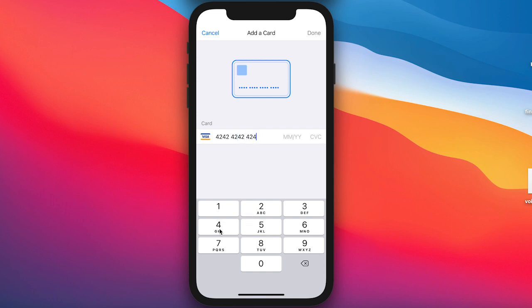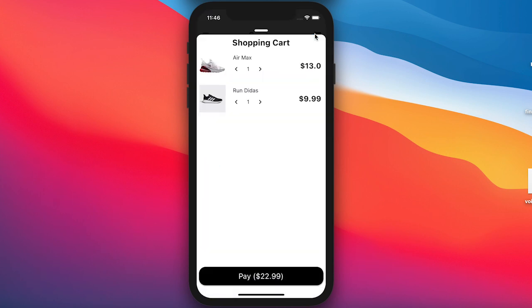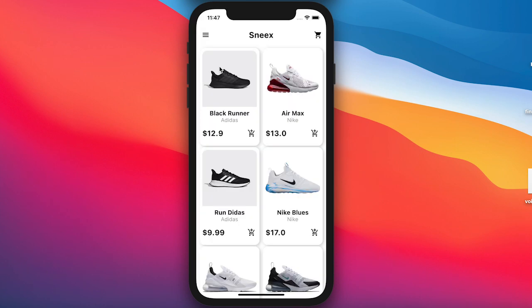Apart from the payment system, we have all of the basic features of a shopping app implemented into the application already. So if this is the first video you are watching on this playlist, feel free to go watch the two previous videos before this one, but please remember it's not mandatory for you to do so. You can just download the source code from the link in the description and start from there.